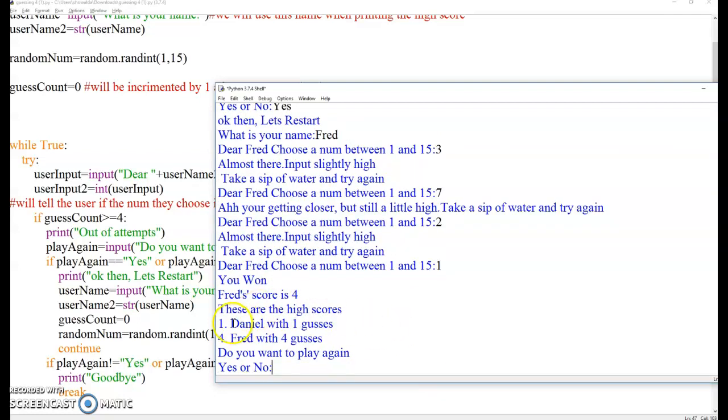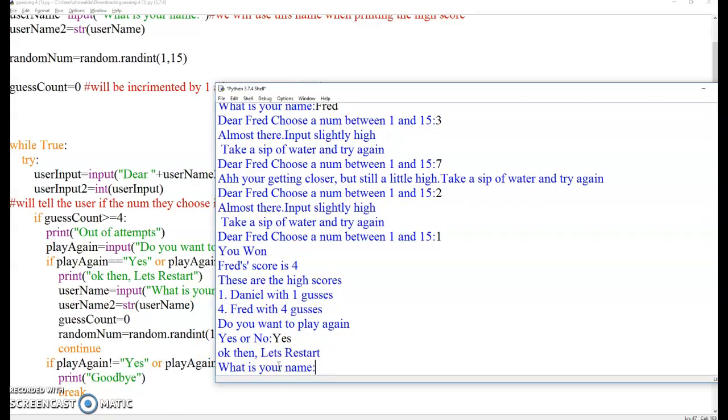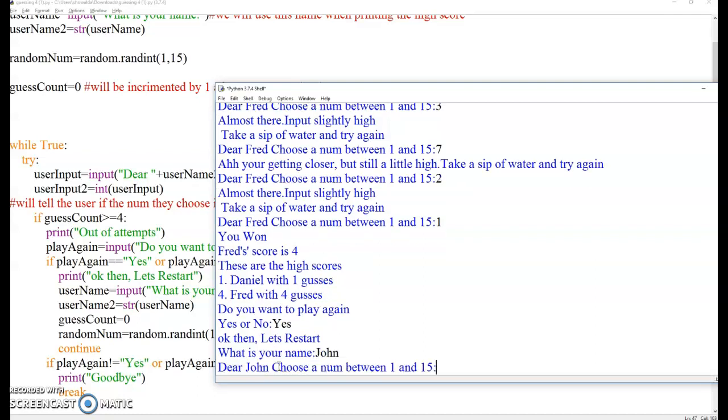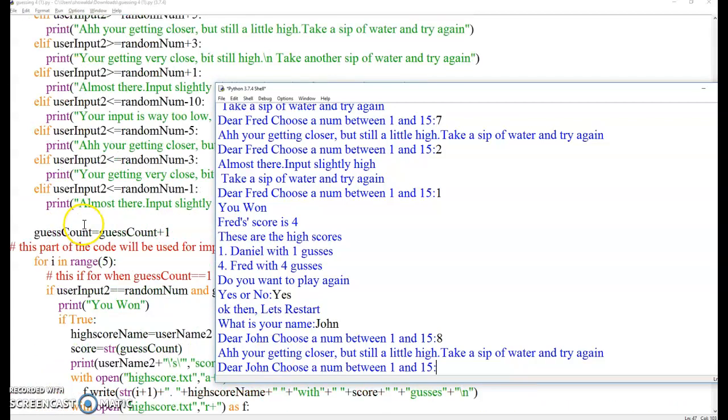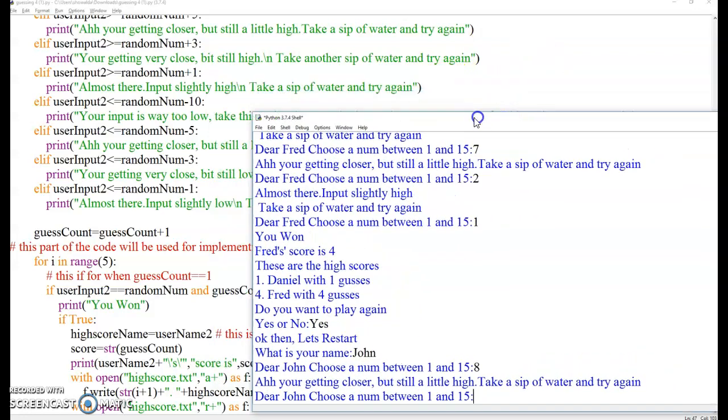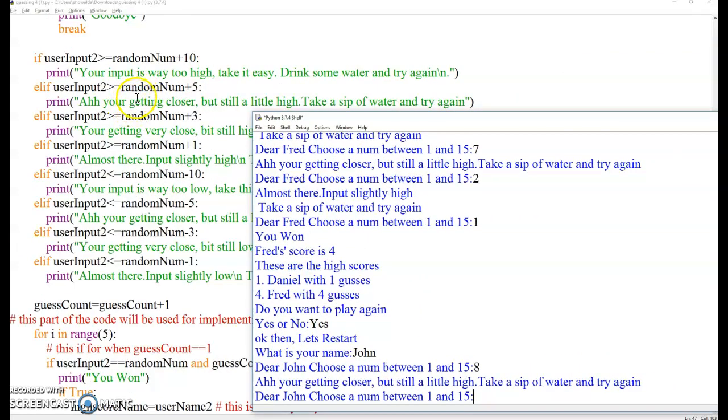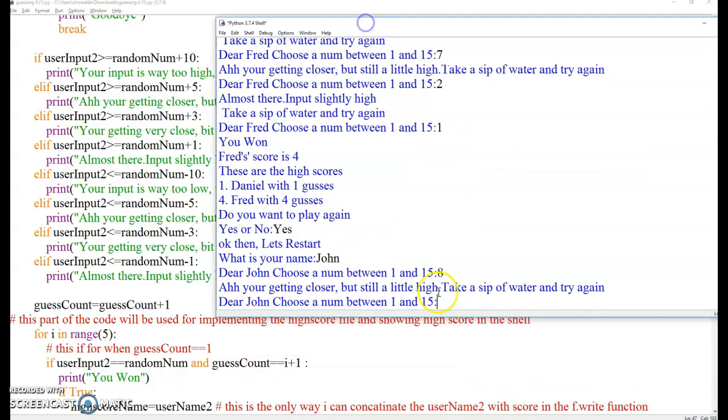So here we have 1 Daniel, 4 Fred, and let's get one in between just to make sure that's working too. So this will be John, and the problem is I didn't cheat, so I'm not going to be able to guess it unless, so we get this message, you're getting closer, if you're within 5, but you're not within 3.